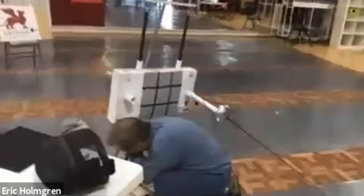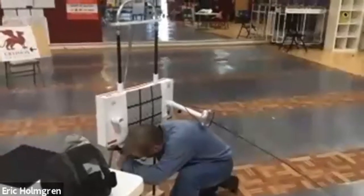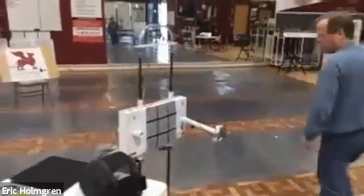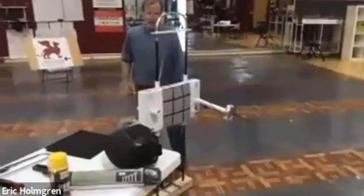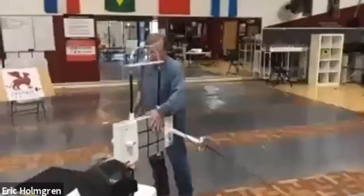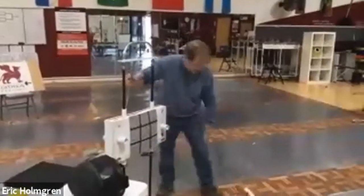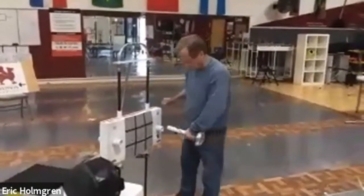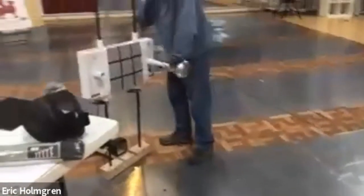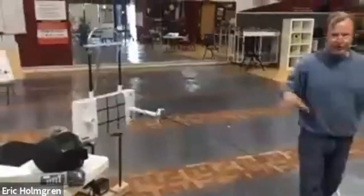A viewer asked: is there a chance to use it without weights? Without weights it'll probably fall right over — the brace is pretty good going backwards, but without the weight it will rock back forward and probably fall over because the weight of the arm and weapon is to the front. A water jug or something like that placed down there will do the job.